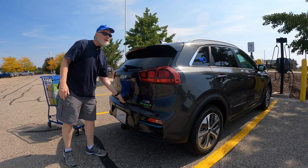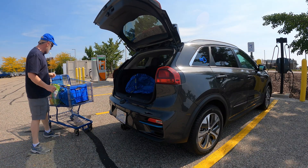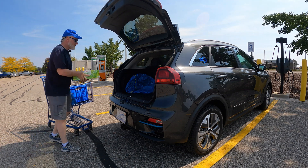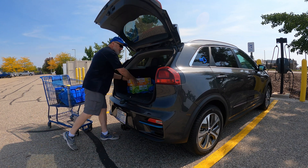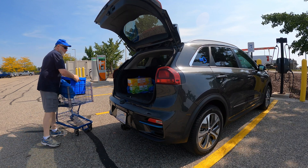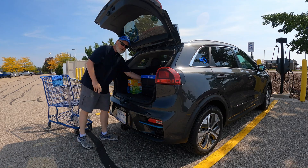One of the really neat things about the Meijer Shell Recharge station is they give you one hour for free. You can think of it like fuel perks — if you shop here for an hour, you're spending your money and they're giving you free electricity. After that it's $2 an hour, which still isn't that bad. It's a great little perk, and usually I end up coming home with more energy than I started with.